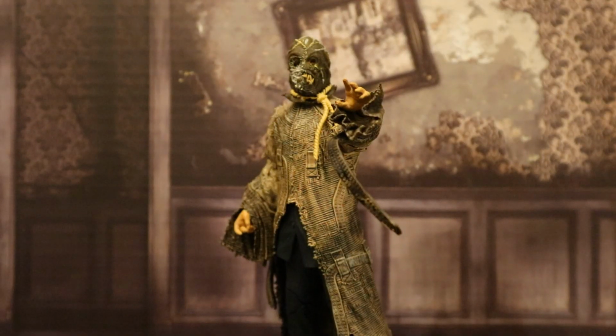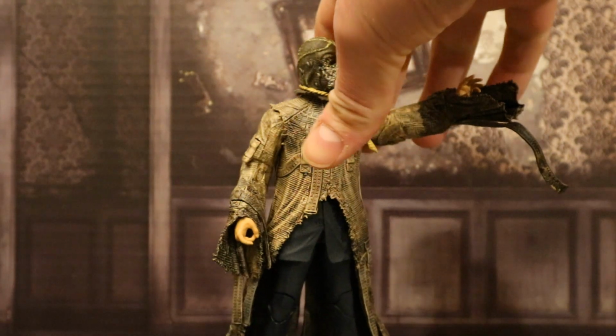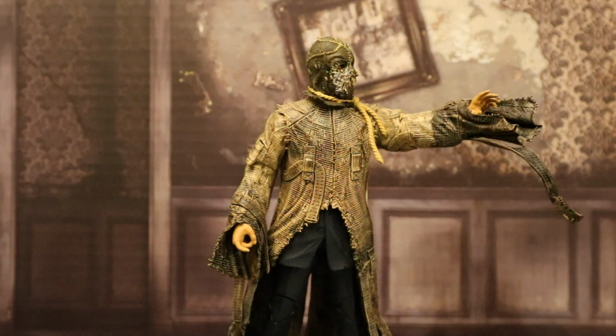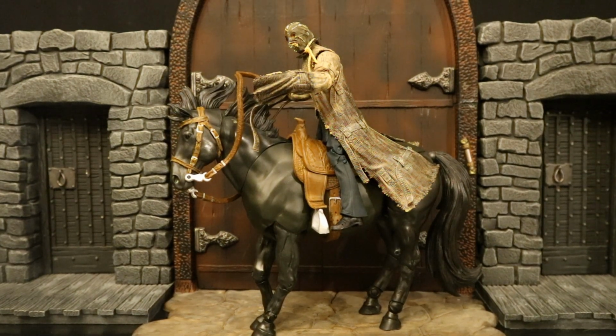Here's an image of Scarecrow using his fear toxin, spraying it across his victim. They're going to see something even crazier than what you see when you look at Scarecrow. In the movie Batman Begins, Scarecrow is riding on a horse, terrorizing the city, definitely reminiscent of Sleepy Hollow.